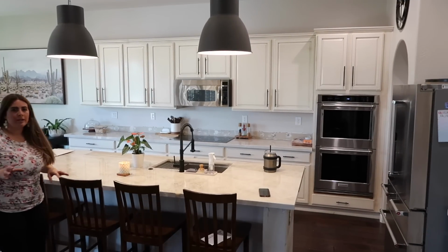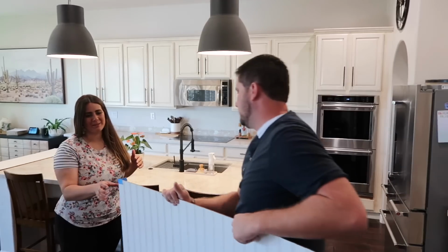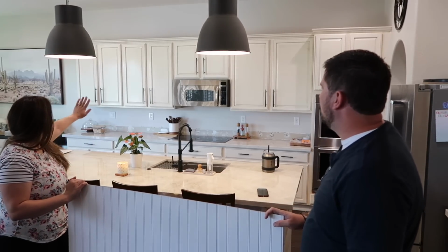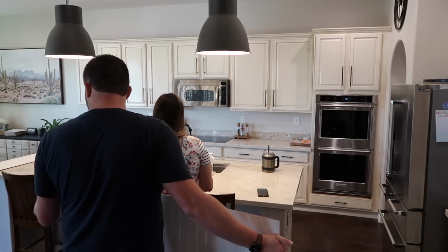So we've gone back and forth on what color to paint our cabinets. And now I'm like, we should just bring the beadboard out because it's already painted white. That's just how it comes. Do you want to hold it up? Could you hold it up over there? You mean in front of the cabinets? Yeah, just so I can see the white against.